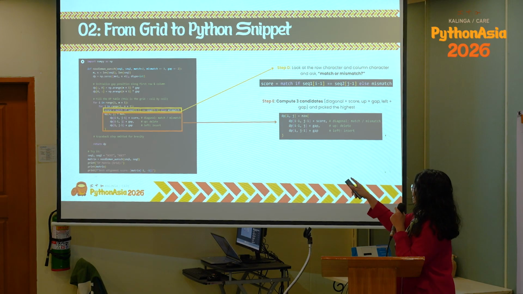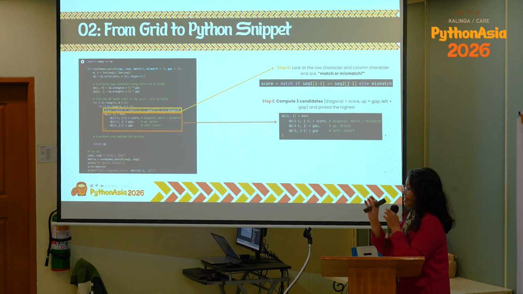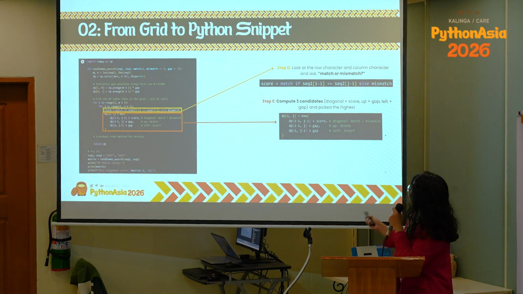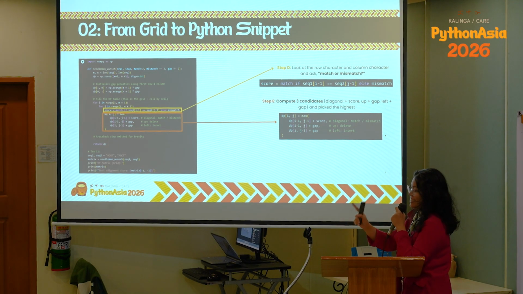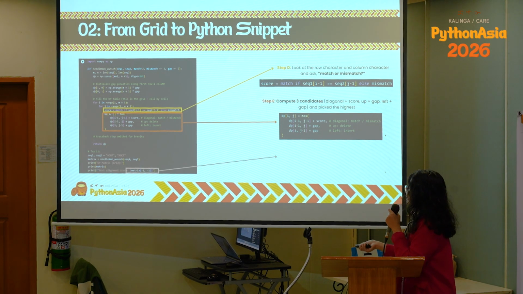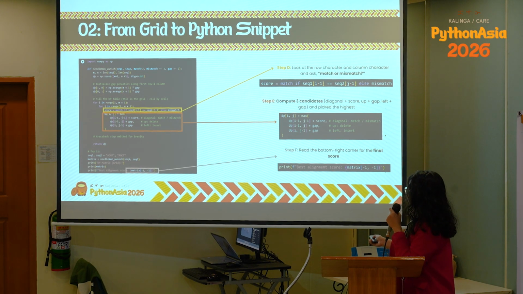And then this is the part where we are doing the computation of the three candidates or the three neighboring cells. We are doing the diagonal. If it is a match or mismatch, we're going to add the respective value. If it is a gap, the up and the left side cell, we're going to be adding the gap score that we've done. And lastly, as you can see here, it has the best alignment score because it's just a simple matrix that you can read. We just put the row and the column side here because essentially the best alignment score is just the bottom right cell, which is similarly what we're doing here.